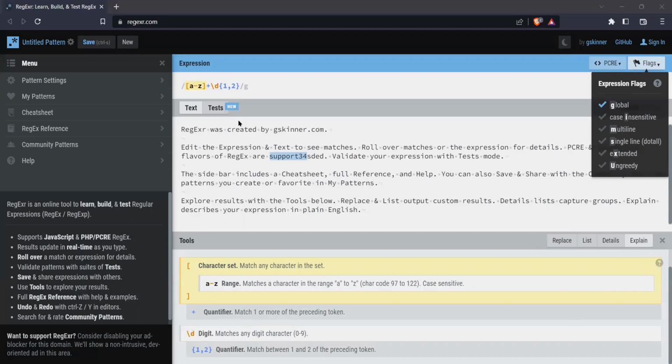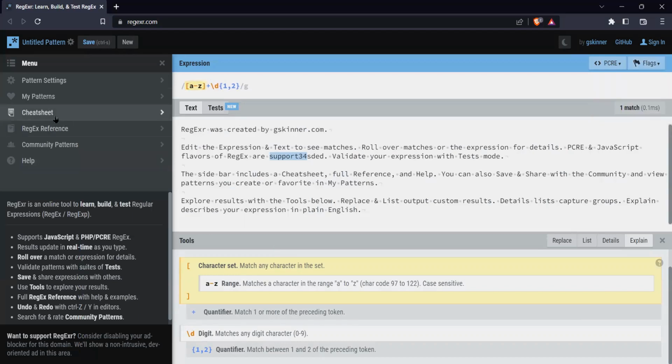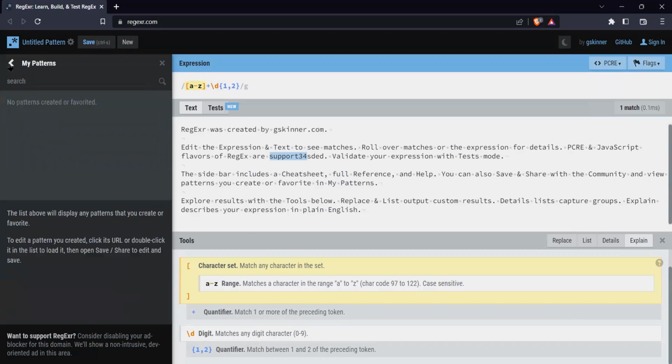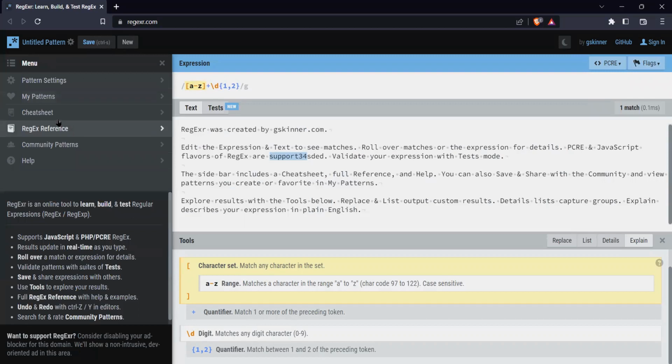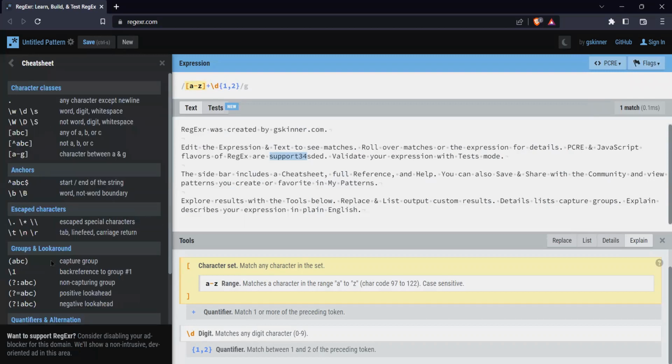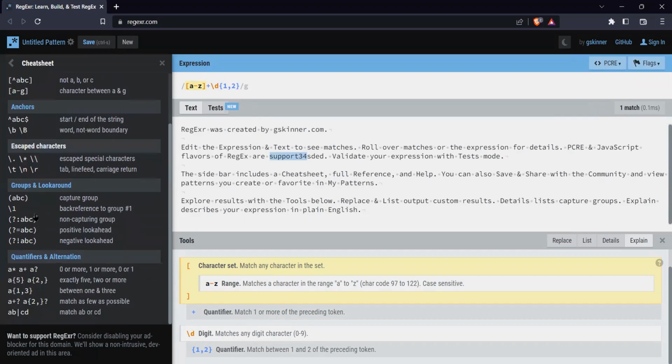And not only that, you can practice anything here, regular expressions. There are also some built-in patterns. You can have your own patterns if you create your login. And also there are some cheat sheets. I told you, right, /w, ABC, all these things. Because regular expression is not language specific, it is language agnostic. So that's why you have all these things.